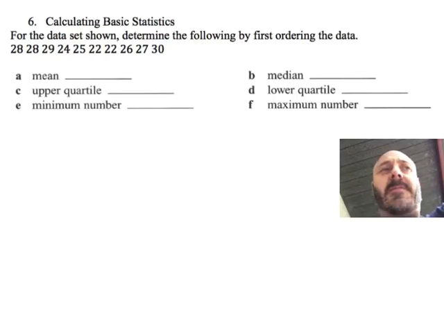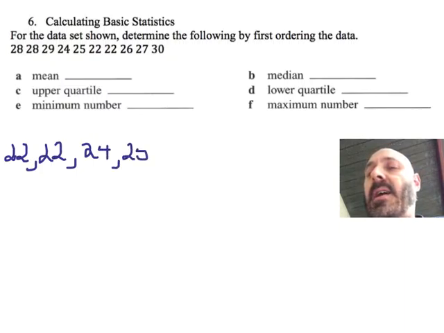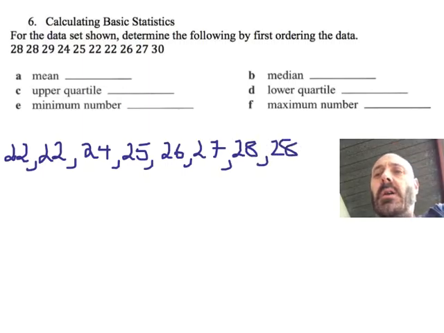So the first question is for the mean, right? And the mean, add and divide by how many? So in this case, you add all those numbers up and I get 261, and divide by how many, and hopefully you get that there are 10, which will give me 26.1.